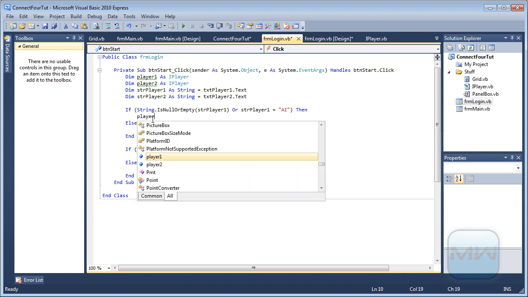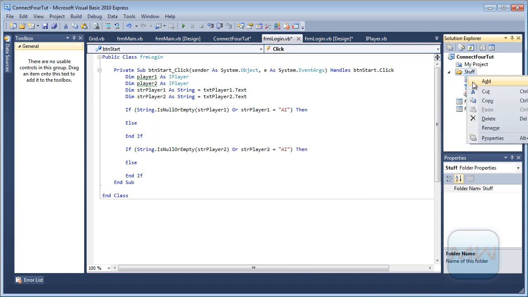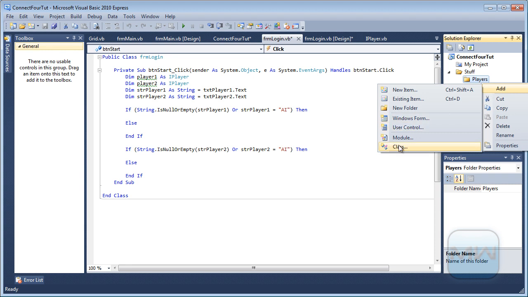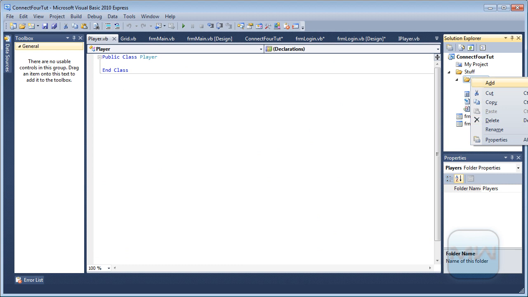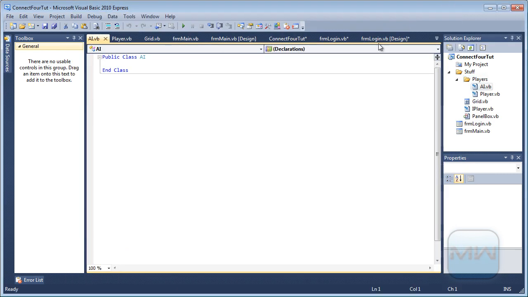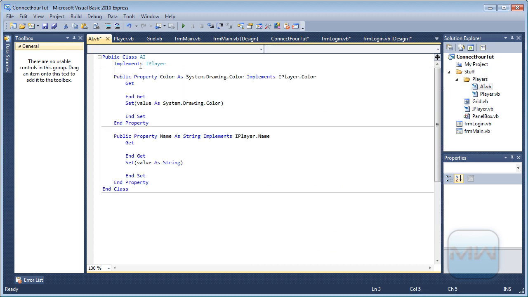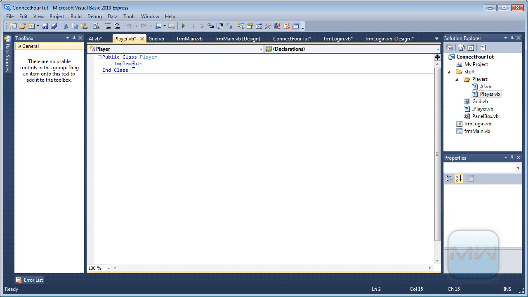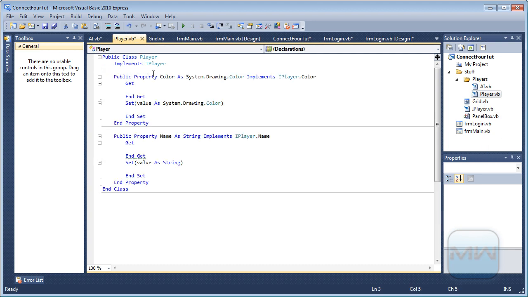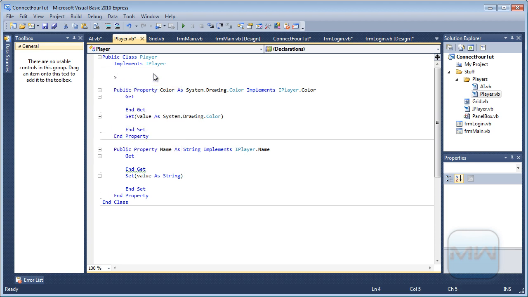and before we can do that we have to create our players. I'm going to add a new folder, Players. And which kind of players do we have? We have a normal player and an AI, which implements IPlayer, and the player implements IPlayer. Now we need to type a Public Sub New.